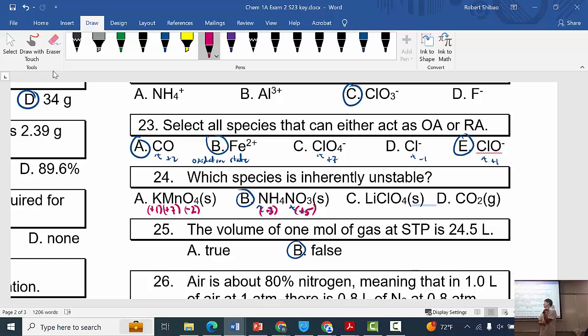Well, it turns out they're going to come out with something else. And so ammonium nitrate is inherently unstable. The reason is you have an electron-rich cation and an electron-poor anion in the same compound. It's different than this, you know. We don't consider oxygen electron-rich. This for sure is electron-rich. And so ammonium nitrate is explosive.